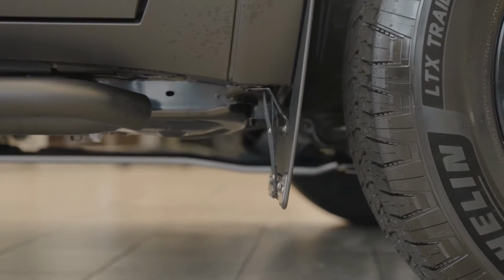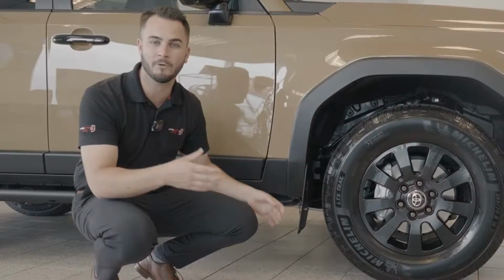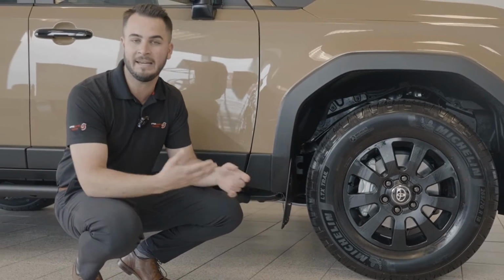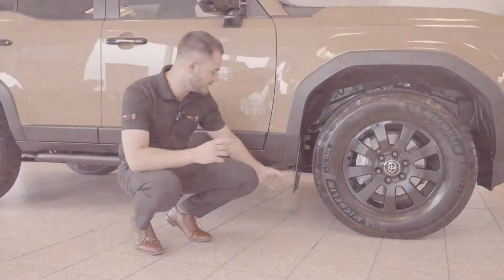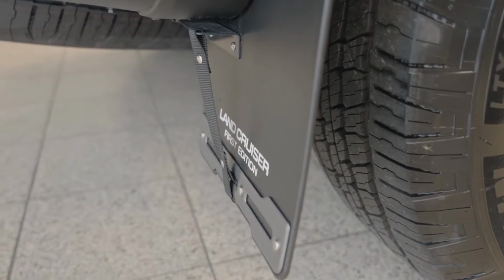So you want a bit of a smaller rim with a more beefy off-road tire. Behind the wheels on both sides, you actually have a mud flap, which you can hold up. So if you're ever going off-roading, you're not worried about denting or ripping off a mud flap on any of the four corners of the wheels for your vehicle, which is something very, very small that Toyota has done. And it actually says First Edition on the back of all of the mud flaps, which is a cool little feature they have added.